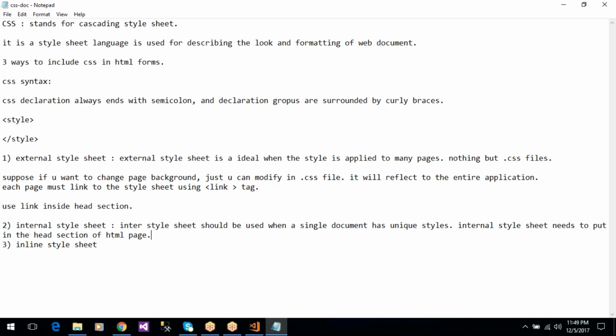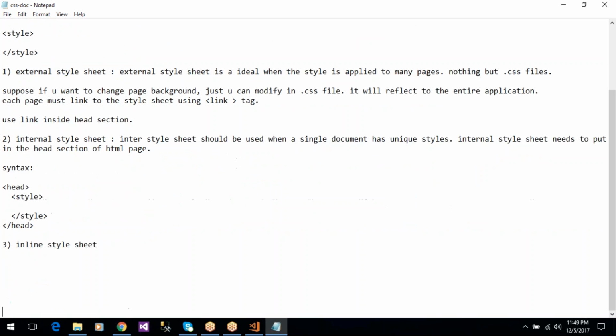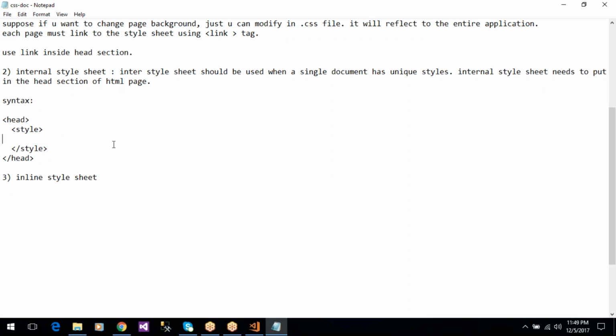Okay, so by using the style tag, and the syntax for this: use the style tag inside the header section and write CSS properties like this.